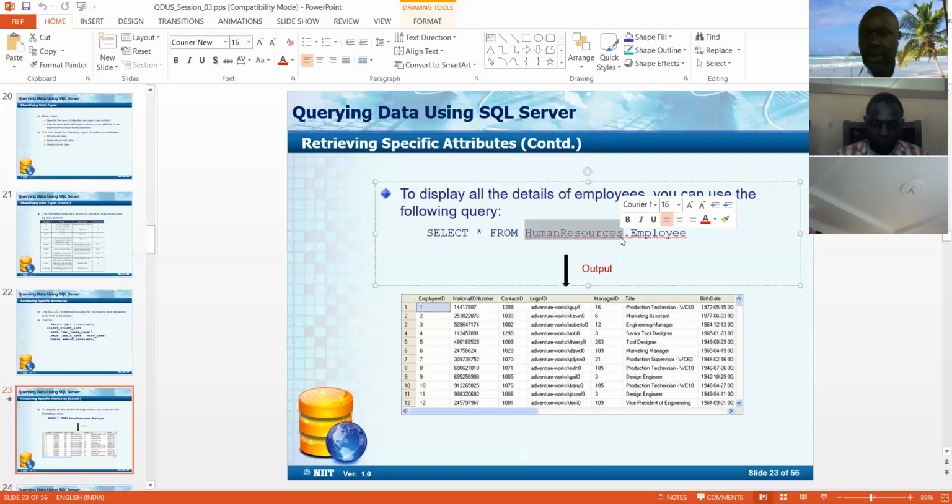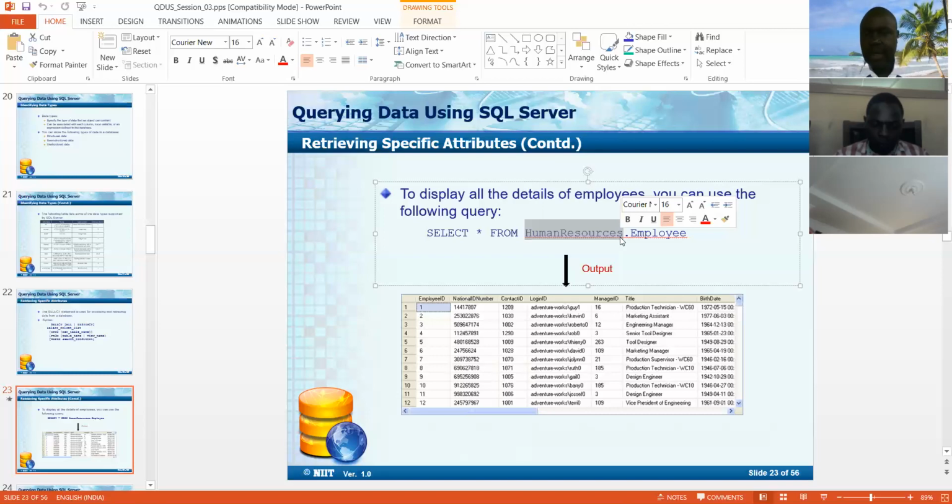Okay, so in the sample database, we have schemas such as human resources, and within that schema, you have several tables.